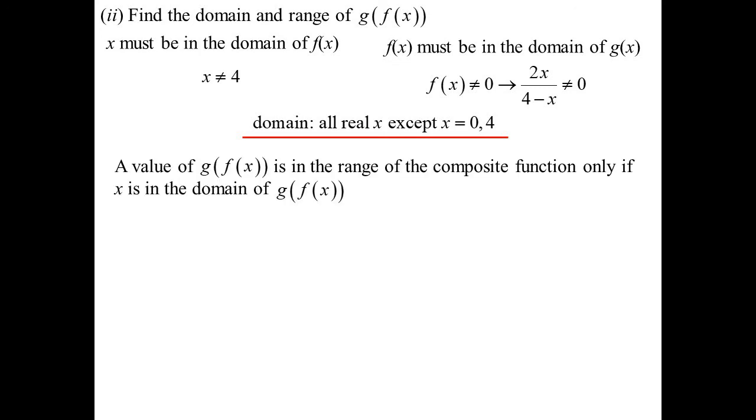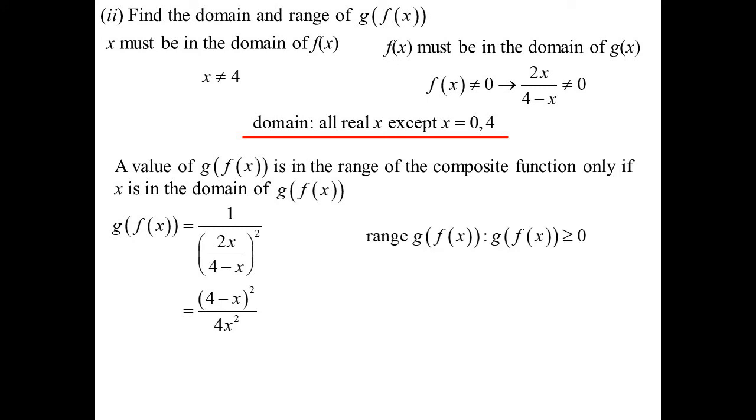So now the range of the composite. Let's work out the composite function, as I just find it easier to do it this way. It's 4 minus x all squared over 4x squared. If that was just the function alone, again by drawing it, we could work out that it's always greater than or equal to 0. That one's a bit easier because look, everything's squared. So we know the range of that has to be greater than or equal to 0.